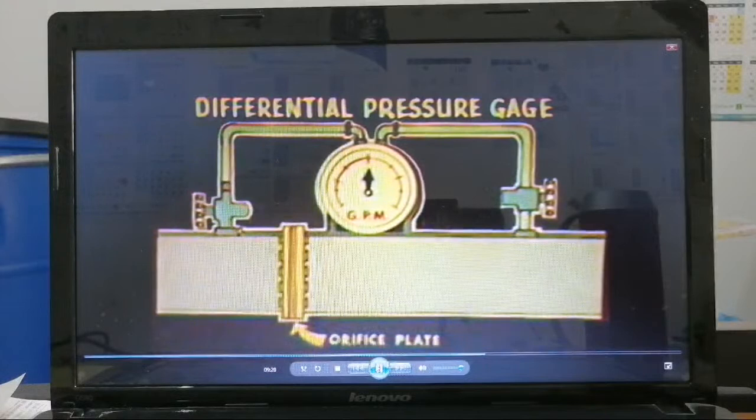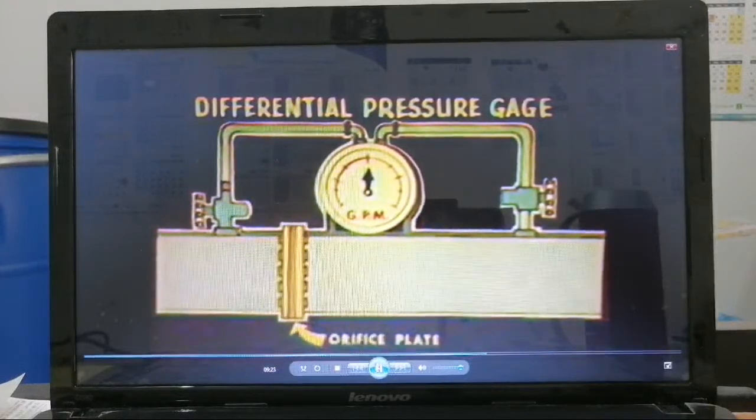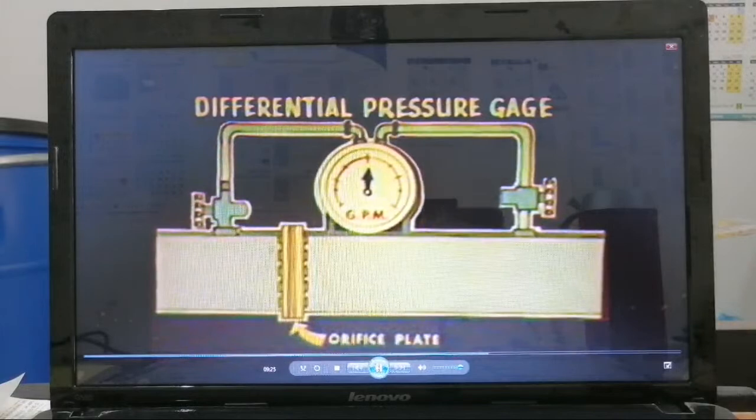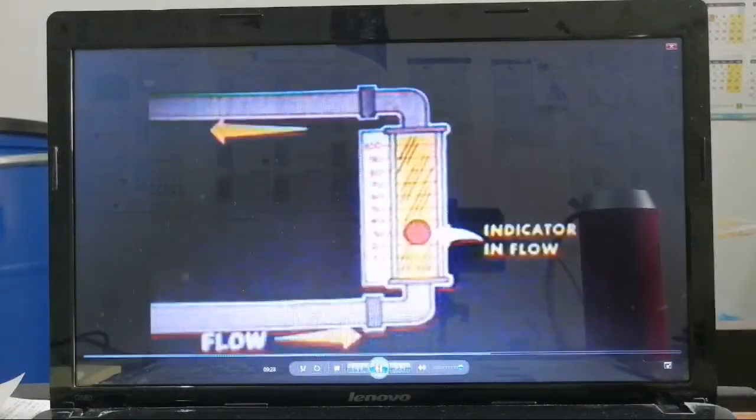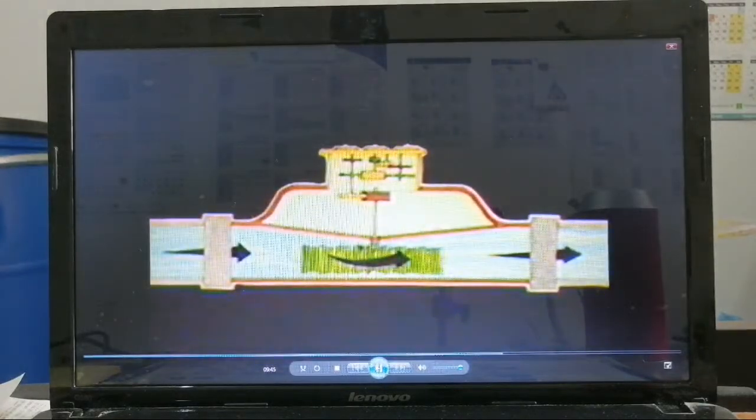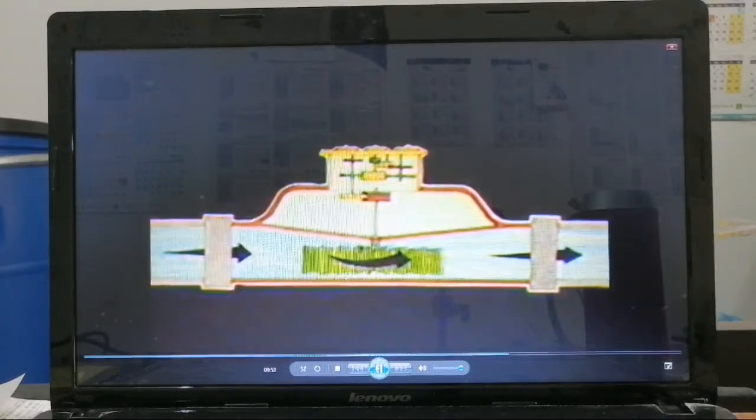Diaphragm-type differential gauges may be employed in place of the U-tube manometer. They may also be linked with a transmitter for remote instrumentation. Other devices, such as the rotometer shown here, actually use all or a portion of the flow to raise or lower a ball or plug inside a glass tube. Again, the faster the flow, the higher the indicator is pushed. Other flow meters, like the water meter in our home, use fluid flow to rotate a wheel or plate, which is connected to a geared meter or to a transmitting device. Both flow speed and actual volume can be indicated.